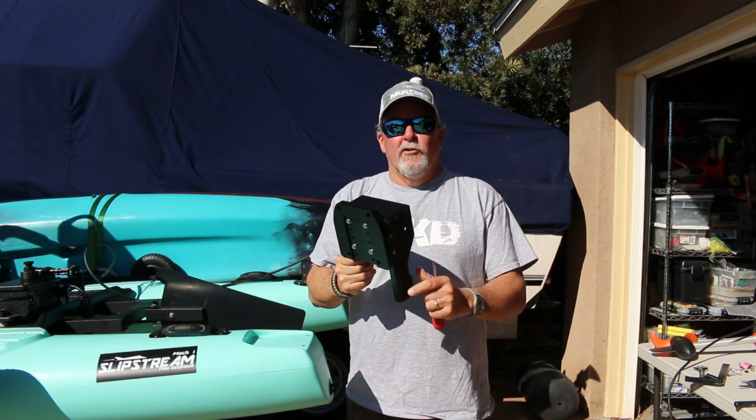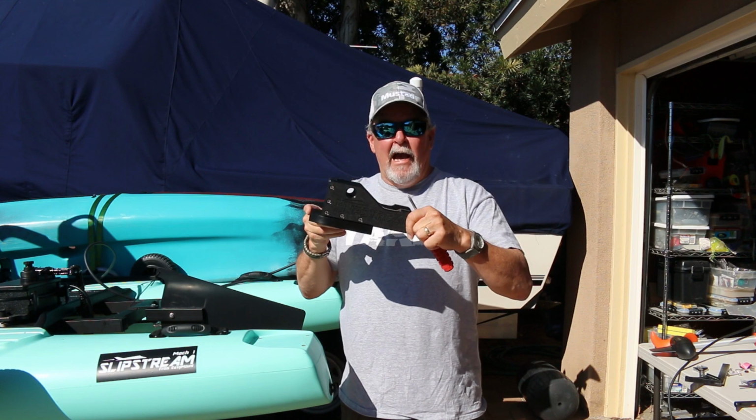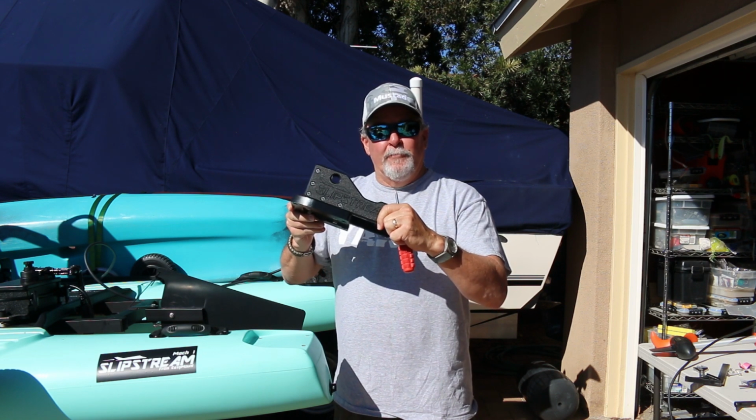So the first thing you're going to do is attach this piece, which will stay on your kayak or your boat all the time. But again, it's just 4 screws, goes right into the inserts that are already in your boat.